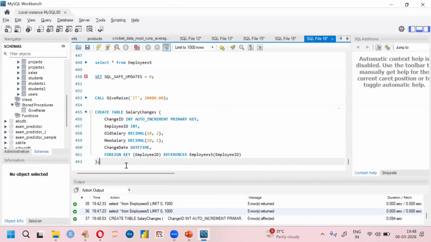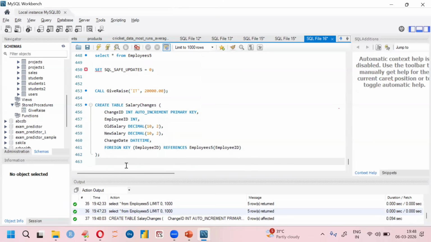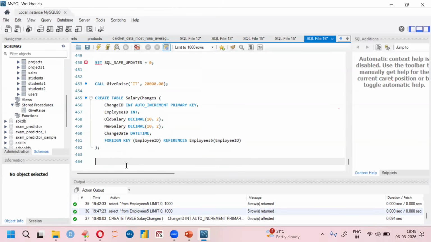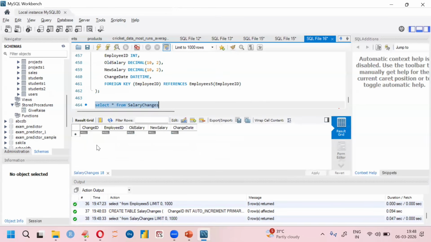Now select star from salary change. All right. So change ID, employee ID, old salary, new salary, change date.